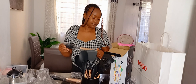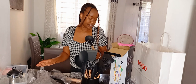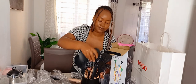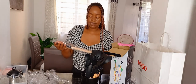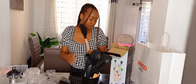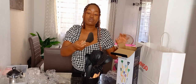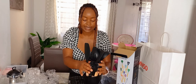And then we have, what is this thing called? So these, they're calling it what? Slotted spoon. Oh my goodness, you guys, the names. Anyway, so slotted spoon. And then these are over. They look so many. Anyway, this is the last one. And this one is the pointed spatula. Oh my god, you guys, it just looks the same. Spoon spatula, pointed spatula, I'm not sure which is which. So we have this. So guys, that's my kitchen set.